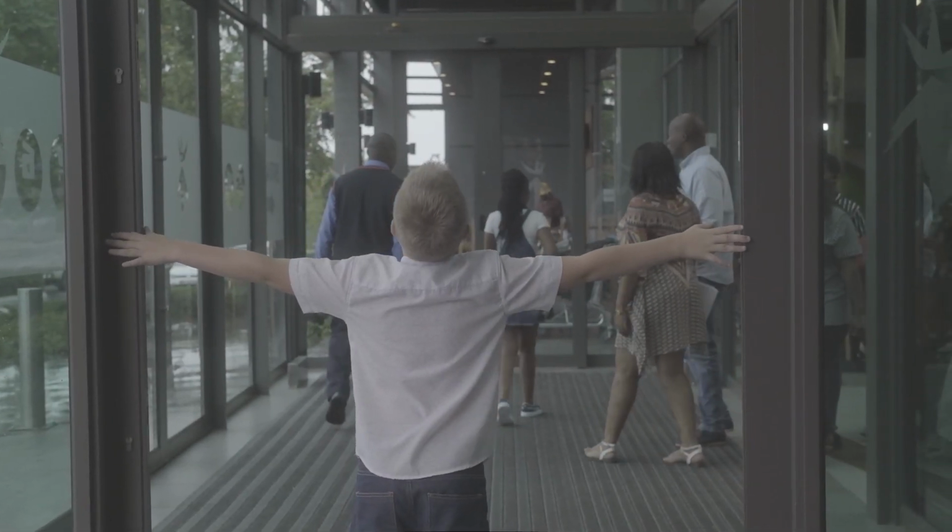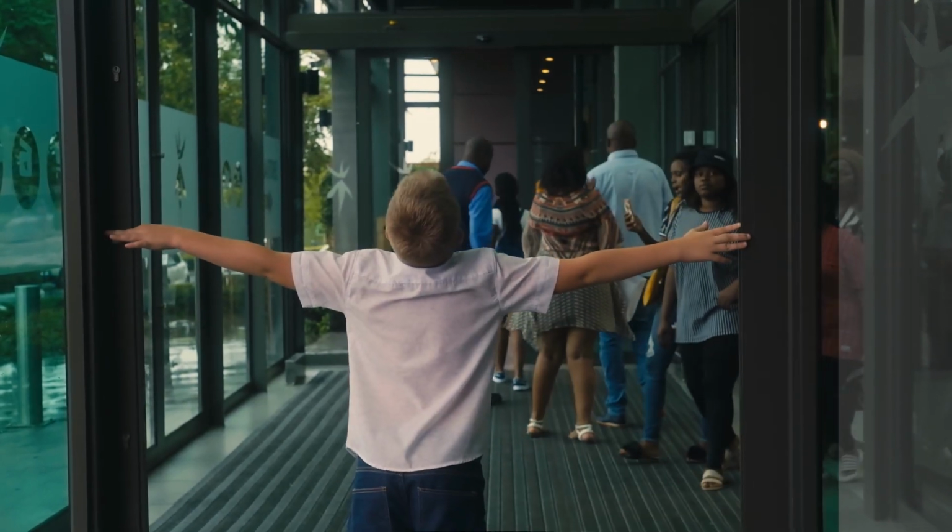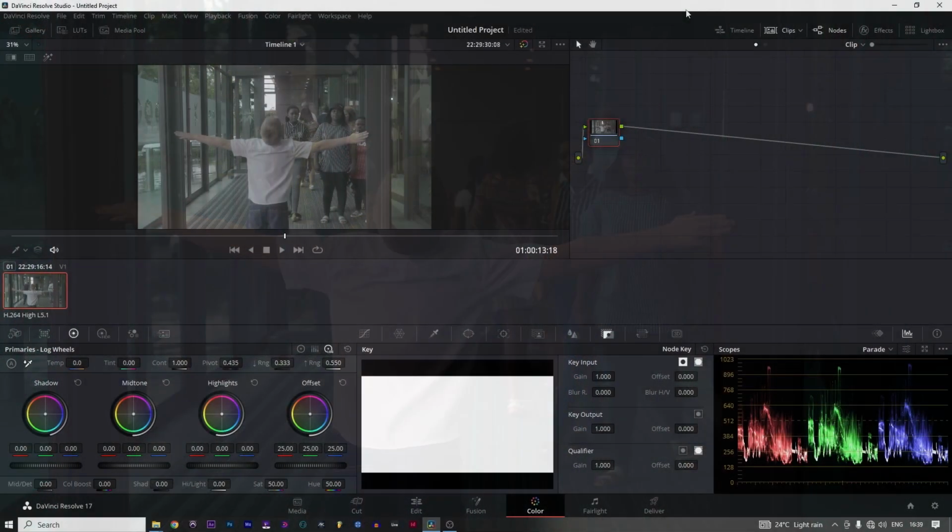Today I'm going to show you how I turn this to this in just a few steps. Let's jump right in. Now when color grading this footage, I had to bear in mind that I'm using 8-bit footage from my Fujifilm XT. So 8-bit footage tends to fall apart if you do some extensive color grading on it, so I had to keep it simple, but still try to get that cinematic look.